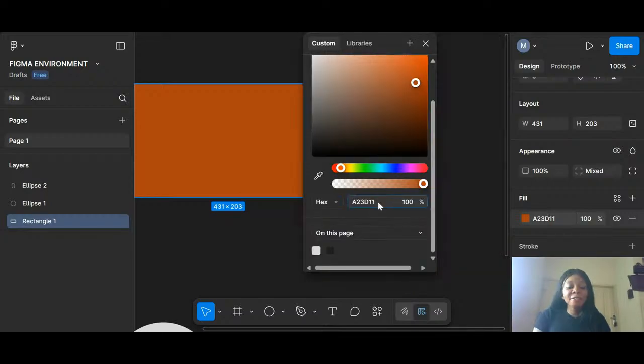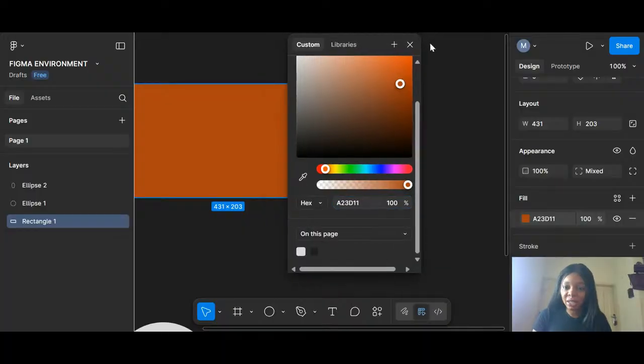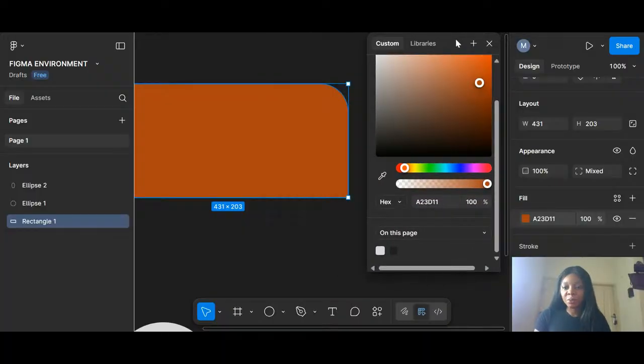So if I forge anything that has Z or W, it will never work, because it was intentionally done. The hexadecimal color code is a combination of letters from A to F and 0 to 9. So this A23D11 is the name in hexadecimal color code.